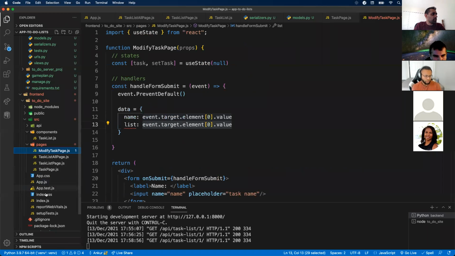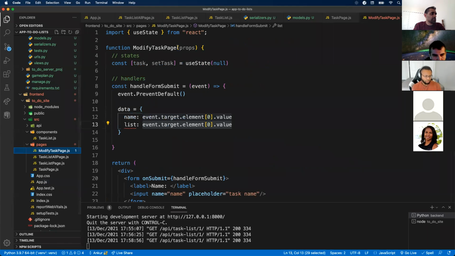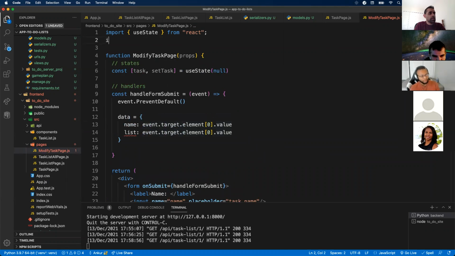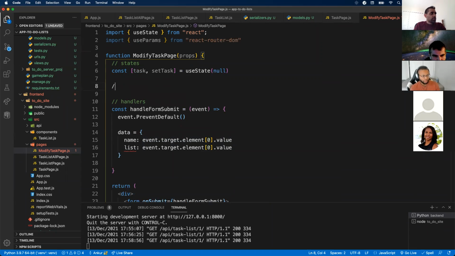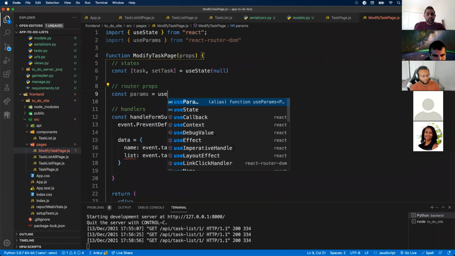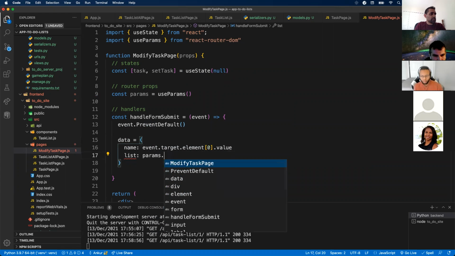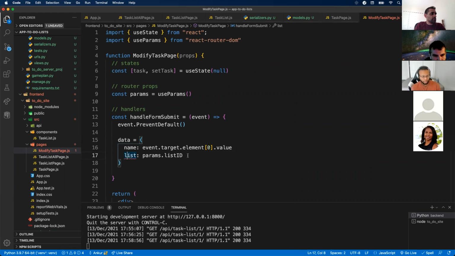All right, so the reason I wanted to create that route was so that I know I have list ID available. So we're still going to extract that list ID from the params, because again, that's a design choice I made to hard code this in when they're creating tasks. So do useParams from react-router-dom. We get params router props, const params equals useParams, and I want all that so I can do params.listId. All right, so list ID will be there.